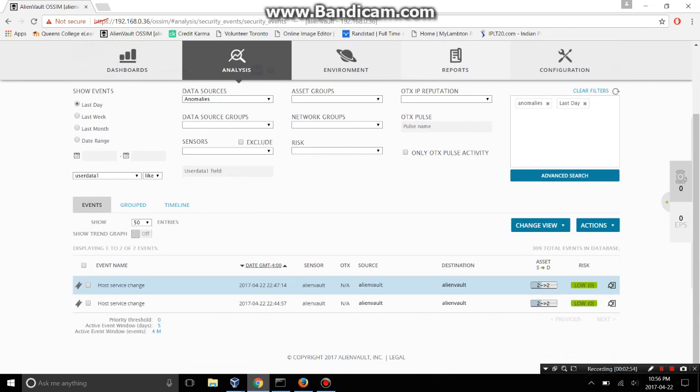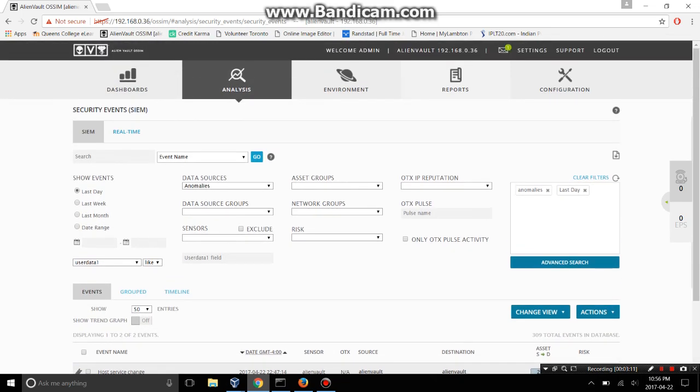This is a host service change, because I have changed my IP address from 192.168.0.25 to 1.36, so it has generated. So everything has been generated over here. This provides brief information about what exactly is happening, so you don't have to put stress on finding where exactly these events are coming from.